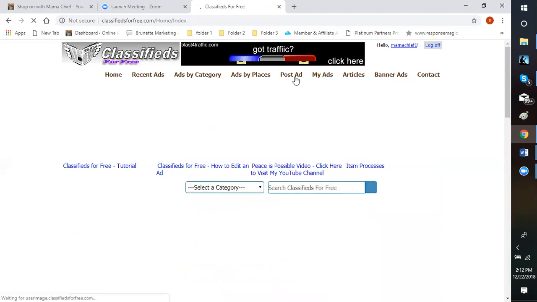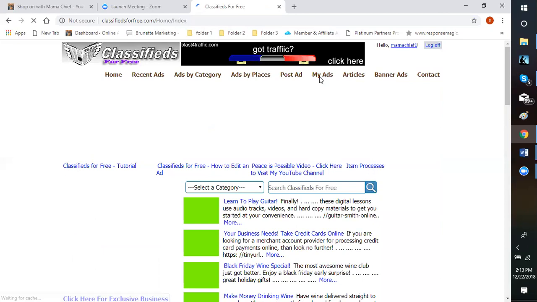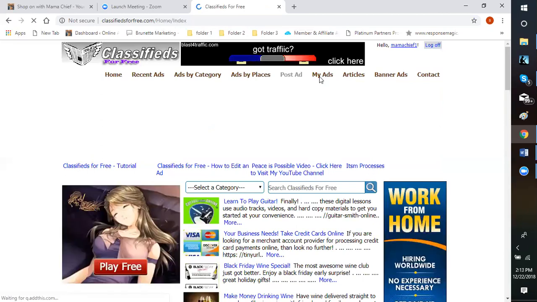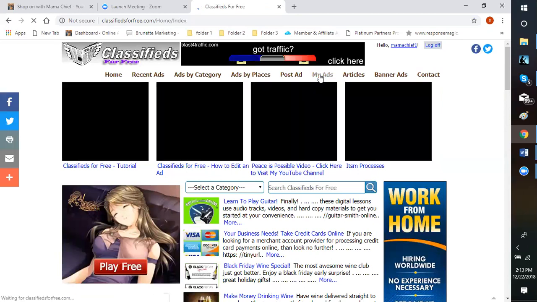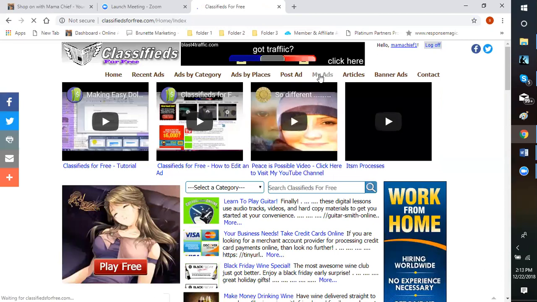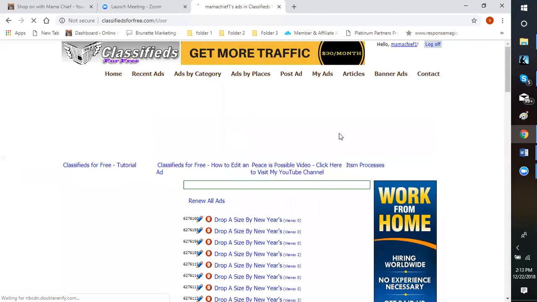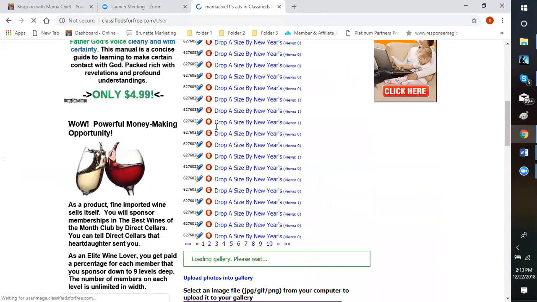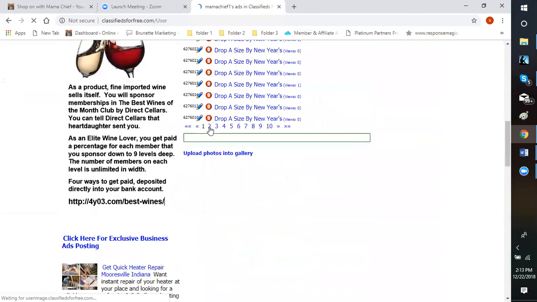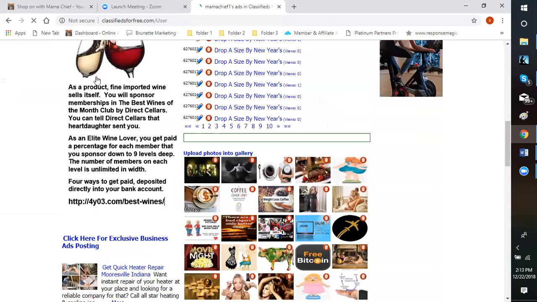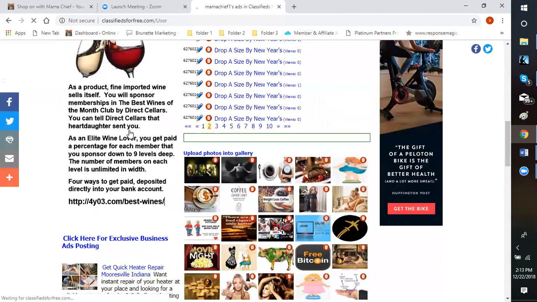So once it logs me in, okay, and so once you get logged in, you have several different options. You can always post an ad. And then if I wanted to see my ads and see how they're doing, since they've been down for a while, I can go here and hit my ads. And usually I check these, and if there's some in there that have not been looked at all, I will go in and remove those ads. And I know a lot of them have not been looked at because they've been down for like 3 weeks. So there's a lot of my ads that has not been looked at, which is fine. I'll leave it out there for a little bit more, let people realize that it's there.